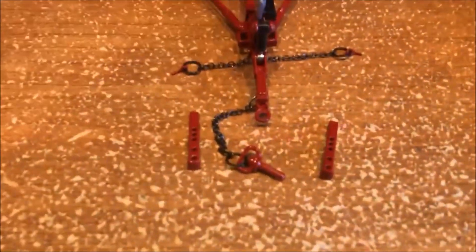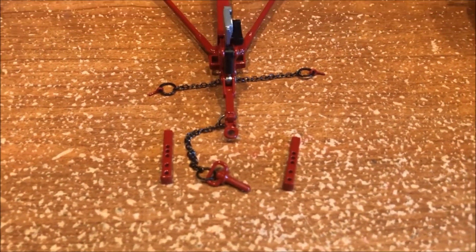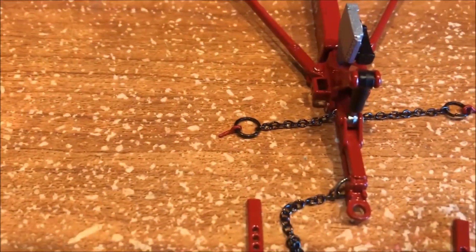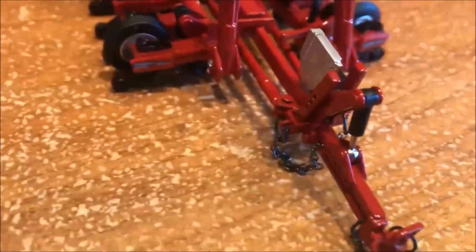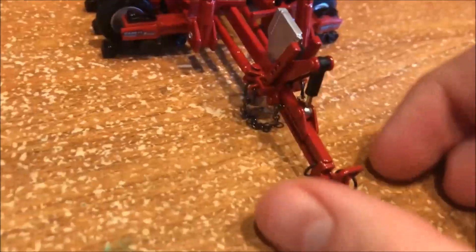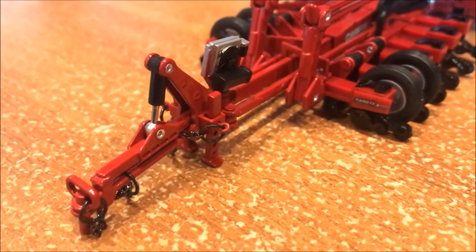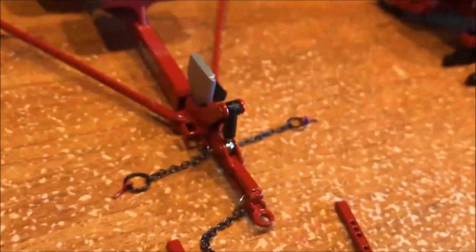The next thing is these stands, which I have surprisingly not lost any of because they don't stay in at all. They're held in by these little tiny tabs or pins. I've got this one in the up position — if you were planting you'd have it up like that, and when you park the planner for storage you'd have it down. I'd never even use them because they fall off really easy and seem like they'd be great at getting lost.